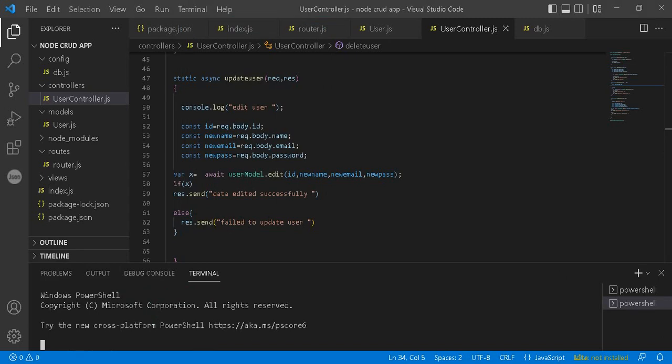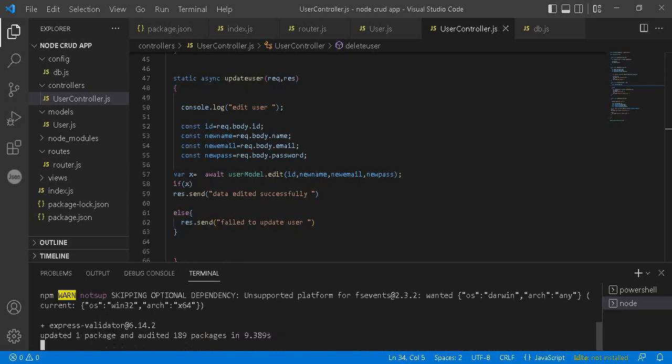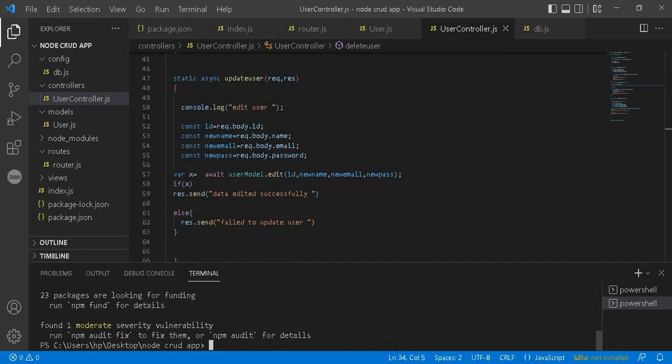Just wait a second, and we should wait until the installation completes. This package will help us make our custom validation of the data before we deal with the database. The use of this package is very easy.